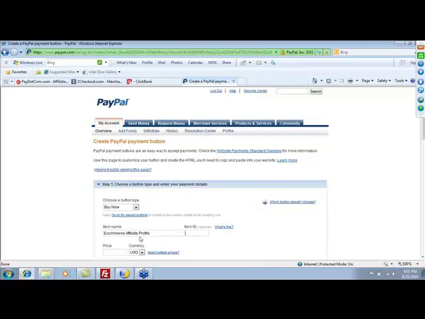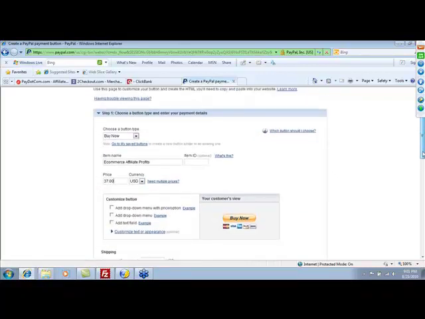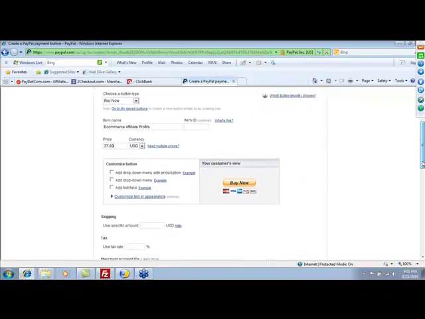The most important thing, though, is that you put your item name so that your customers know what it is, and so you know what it is, because when they click on that button to buy that product, they're going to be taken to a way to pay with PayPal. It's going to tell them what they're buying. So you need to make sure they know what they're getting into, what they're investing in. You want to go ahead and put in your price here, so we'll just put in our price point at $37 here.